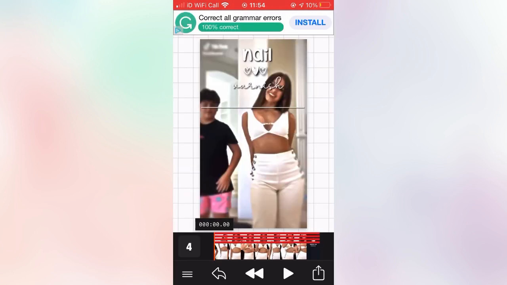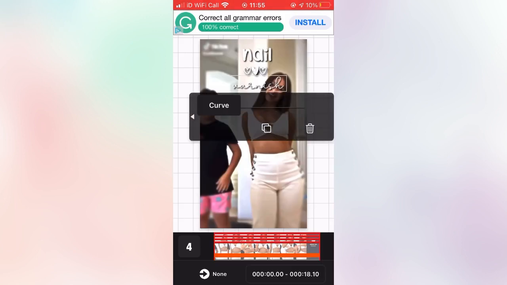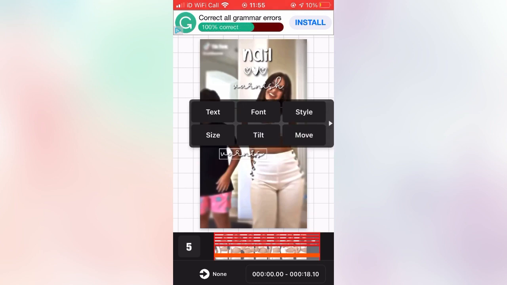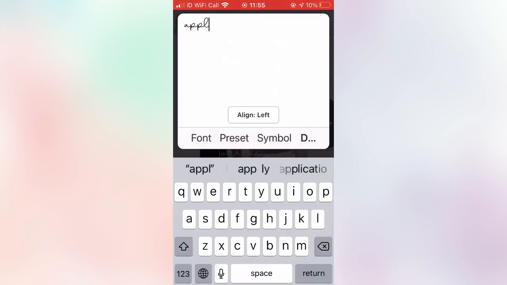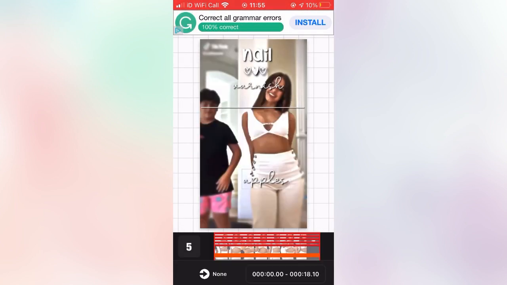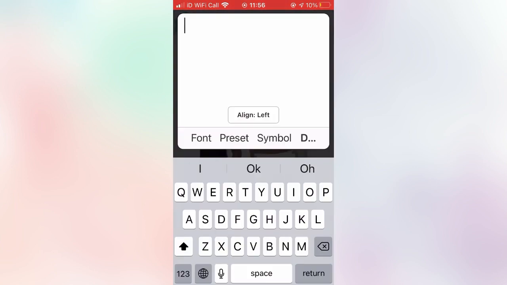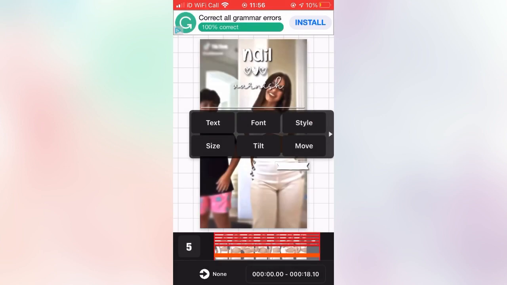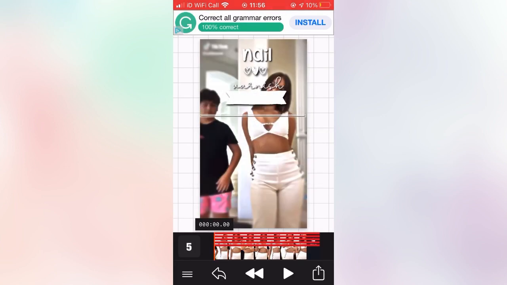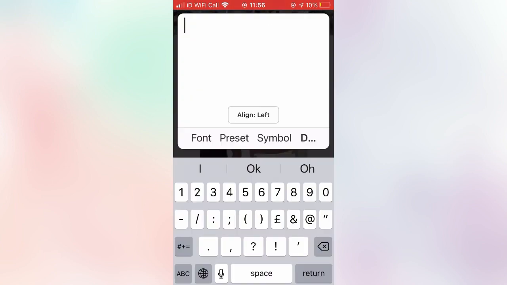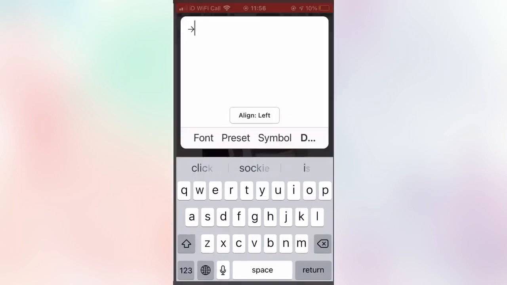So here's a little tip on how to get your fifth word with the free version. Click on any one of your texts and duplicate it by scrolling across, and then you can click on it and then click on text, and then you can change the whole text. As you can see, I wrote apples and it's a whole other text, and it's really cool. The next thing you do is go onto the font Garlic Salt and use the letter H. It will be a little banner and then you can add a shadow and place it where you want it to be. The next thing you do is write in your username.